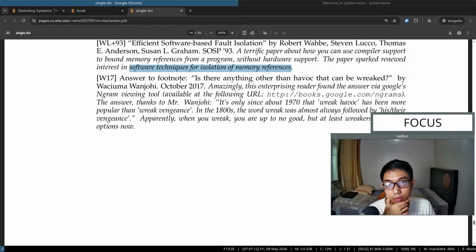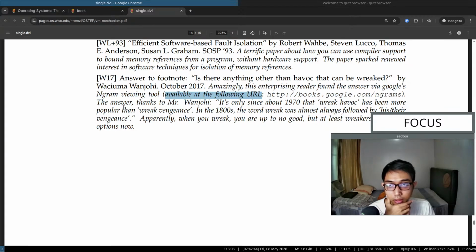Okay, answer to footnote. Is there anything other than a fog that can be black? By Wachuma Muanchohi. Okay. Amazingly, this enterprising reader found the answer via Google's Ngram viewing tool, available at the following URL.